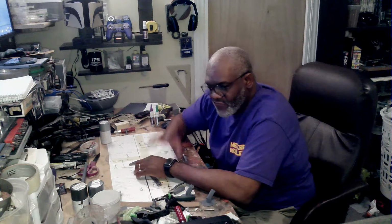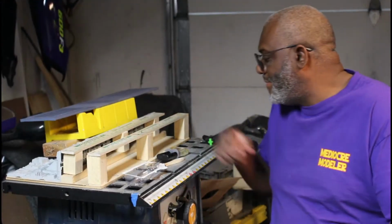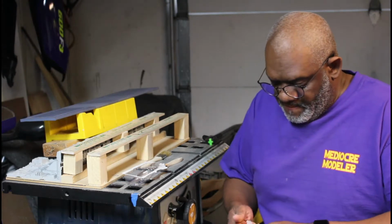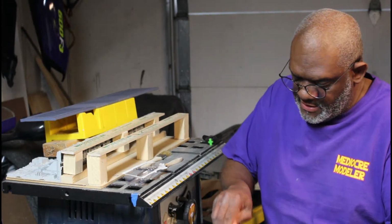When we were finishing up on the last one, we had the top deck that needed to be glued down. We're going to use epoxy, so you know what that means. Okay, you know the rules. Stinky or dirty, we're doing it in the garage. So, we've got this epoxy.